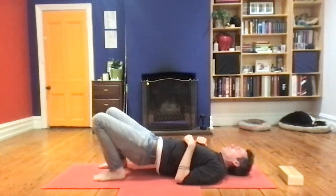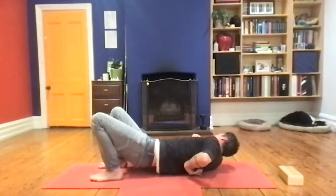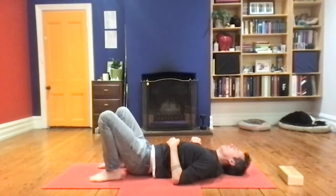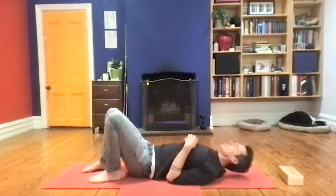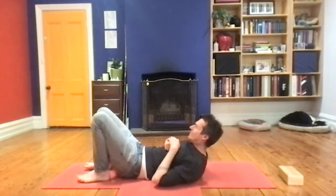So just keep pressing through your feet, rolling along. Wherever you feel tightness, just drop the body down. Drop the tailbone down, drop the shoulders down, just hold it there. Slide out. And of course, make sure you do both sides. Rhomboids are on both sides of the spine. Don't want to be lopsided today.